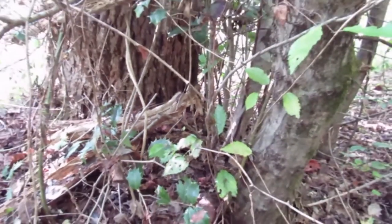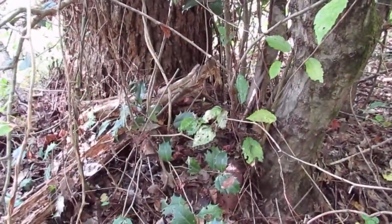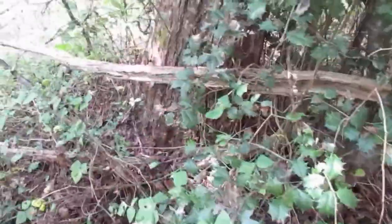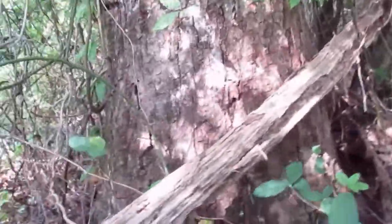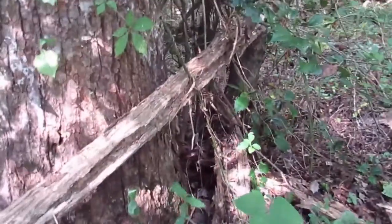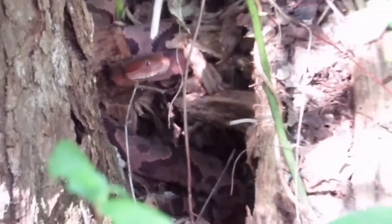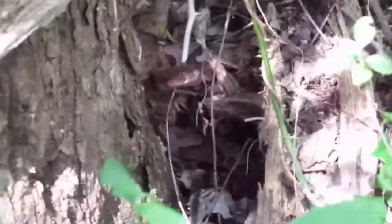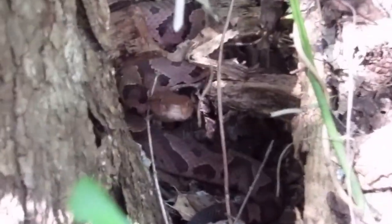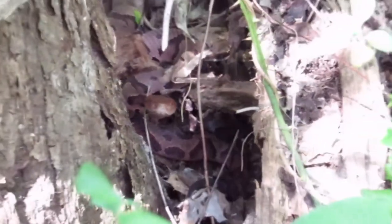Such a cool snake. Well, I'm glad you found him, Mom. Thanks for getting me when you did. Maybe get him to coil up here and I'll get some shots with my camera. Ooh yeah, there's a cool looking shot. Oh, look right there. Look at that. Wants to get away, but is always ready to strike. I see you, and I know you see me. Alright, I'm gonna get some pictures.